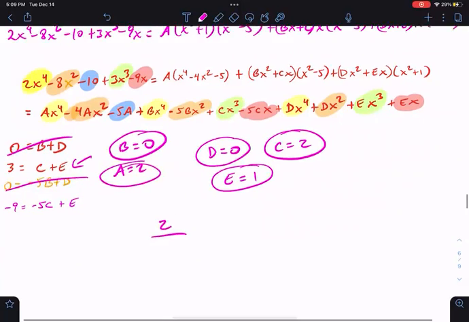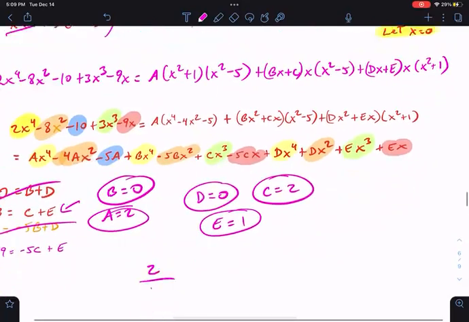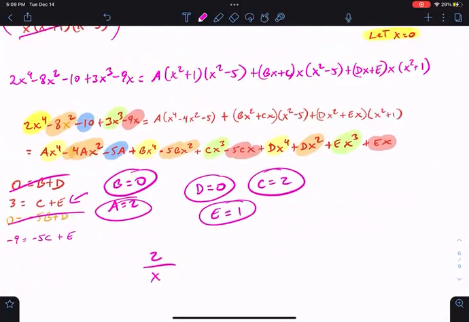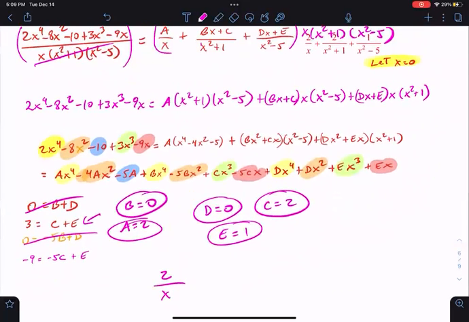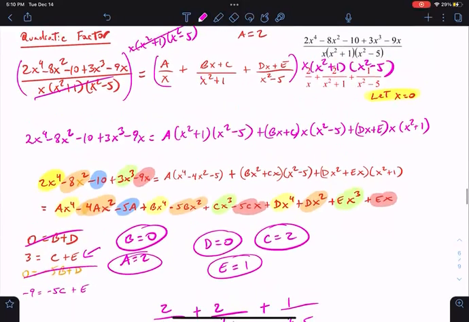So this is 2 over x, right? 2 over x. I'm doing this part, by the way, if you're confused. 2 over x plus b is 0, c is 2 over x squared plus 1, d is 0, and e is 1. So that's the answer. Okay, that's the answer for that problem. A little long because I made a mistake, but if you keep track, it's not a big deal. Okay, be a little careful with this.